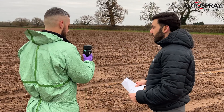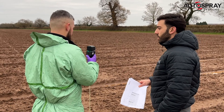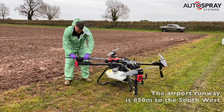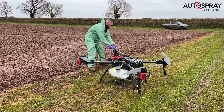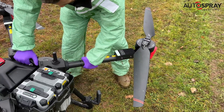While Scott and Fernando mapped out the plots to be sprayed, I called the air traffic control tower to get permission for the flight. As soon as they heard that we're flying at three meters high, they gave us permission to proceed. When you're operating drones that can weigh over 100 kilos, safety is the number one consideration, so a full set of pre-flight checks are carried out before the start of each operation.